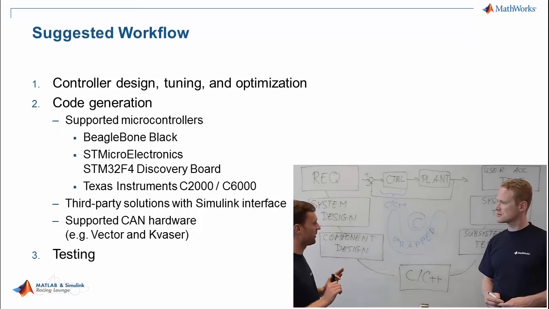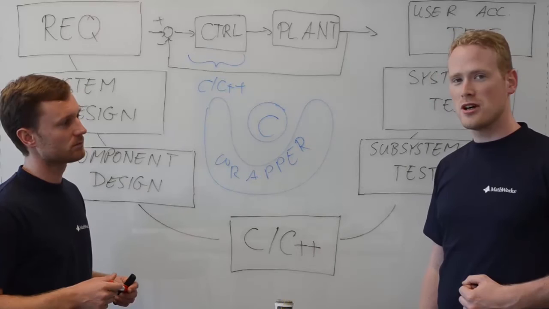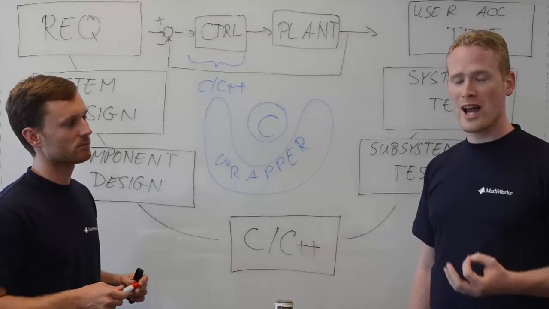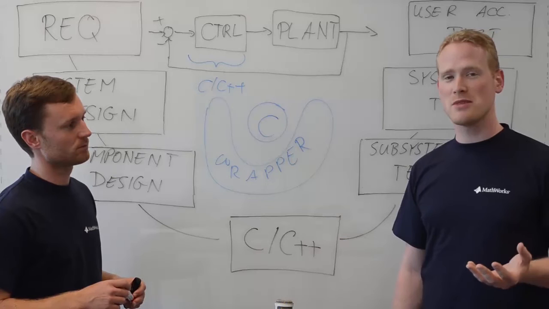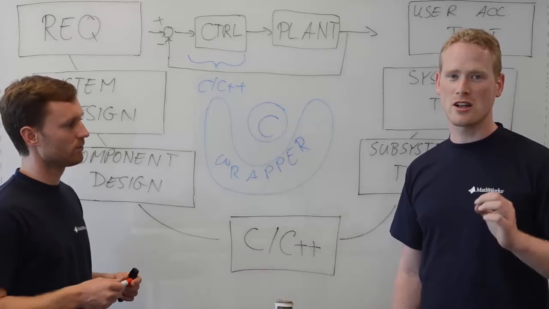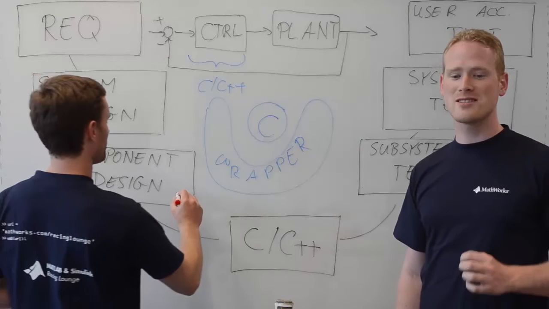And I think now it's time to go back one step and think about testing. What are the testing options that you think Formula Student teams should go for? So, there are many different ways of testing. So first of all, there's something very important that many teams are already doing. Before actually going into the developing of C or C++ code, you can do something that's called rapid control prototyping, which simply means running your code on a real-time environment, and go out with it, go out on a racetrack.